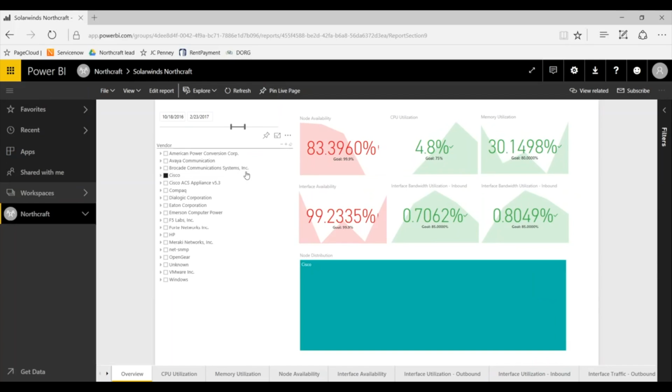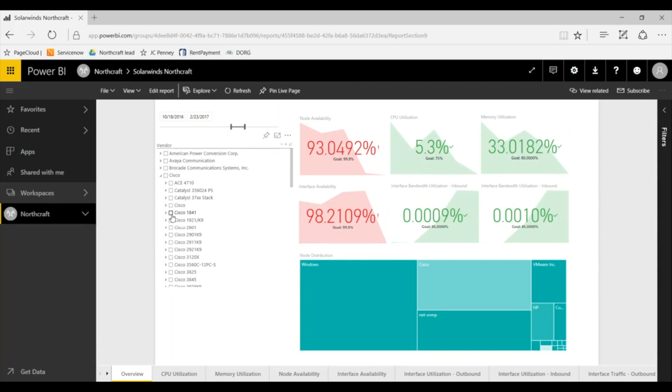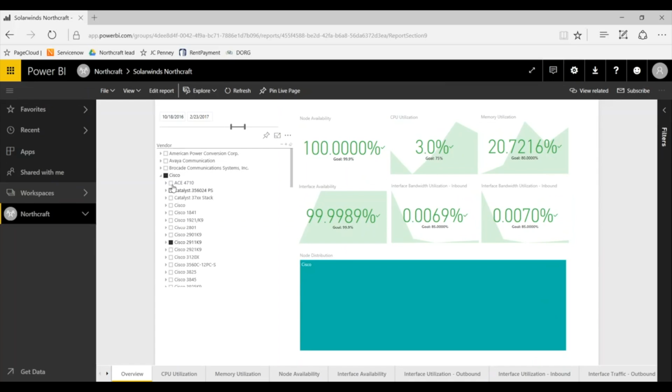So I've got some common filters here, like let's say we just want to look at Cisco devices. Watch how all your KPIs adjust. These pre-built hierarchies contain all of your different model IDs for the manufacturer. Okay, so you can just pick and look across all time at one specific model of Cisco. So we just look at a Cisco 1841, compare that to the 2911s, and all this information adjusted. Again, keep in mind that this is all across all time.